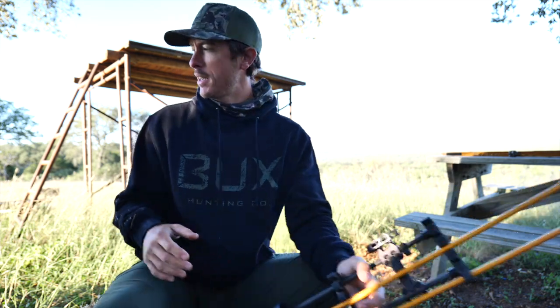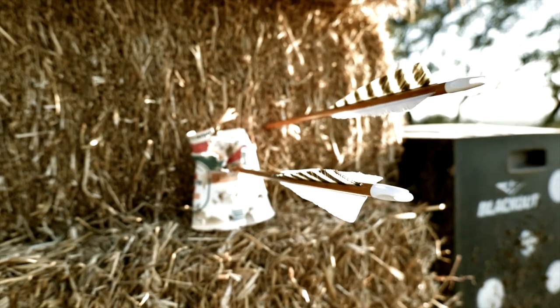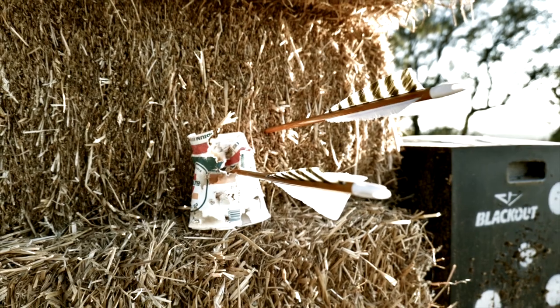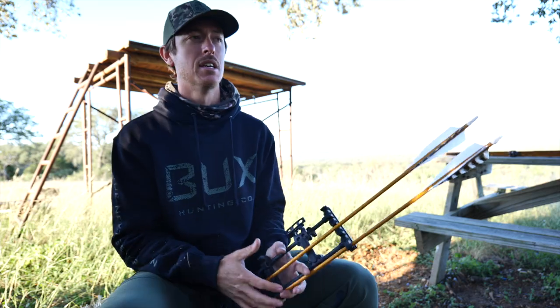So although I can probably hit that coffee cup a couple times out of 5-6 arrows, I need to be where I can hit that coffee cup every time and feel confident about it and not be guessing. And even though I shot right before I went out this morning and I hit the coffee cup one time, the other shots were pretty close, felt good about it, confidence was good.